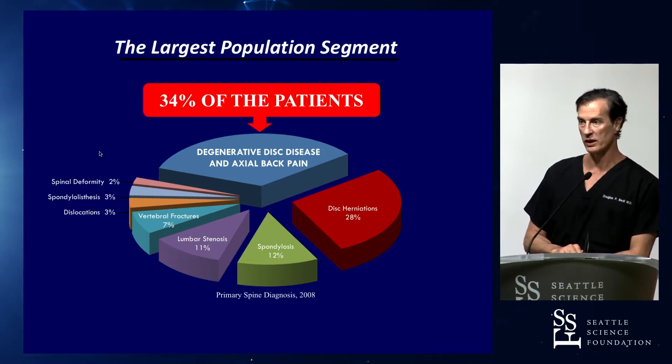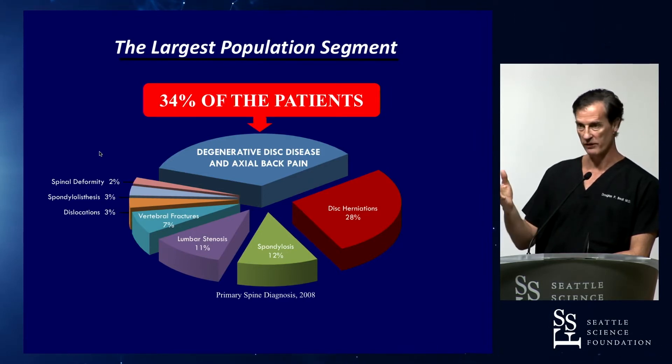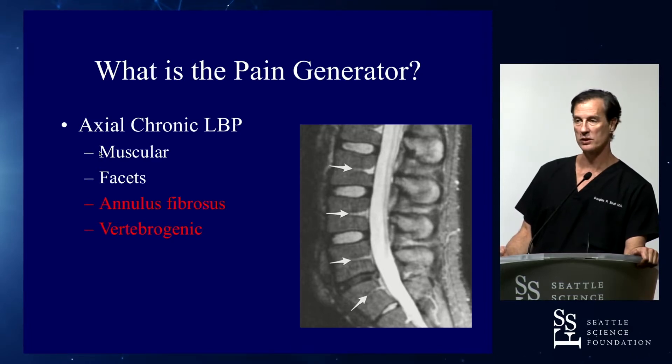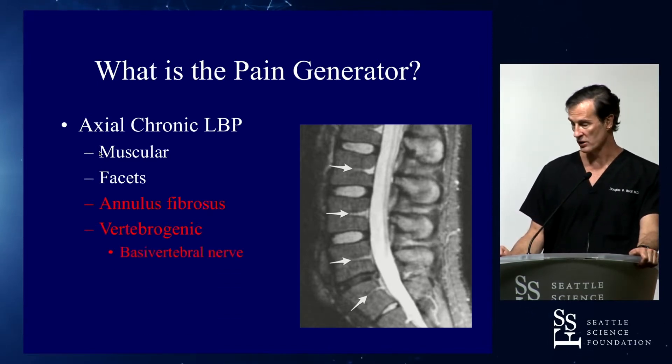The concept of the difference between discogenic pain and vertebrogenic pain has only come about recently. What is discogenic pain? Internal disc disruption — this is in young, healthy people. Average age of people we do stem cell augmentation for the intervertebral disc is 35, BMI 24. Average age for discogenic back pain with Modic changes is 53 in our patient population in the Intracept trial. We can't confuse internal disc disruption — disruption of the annulus and internal annular tearing — with vertebrogenic pain.